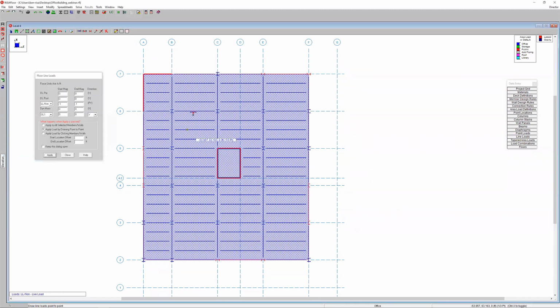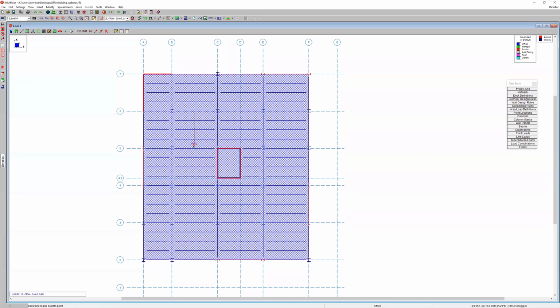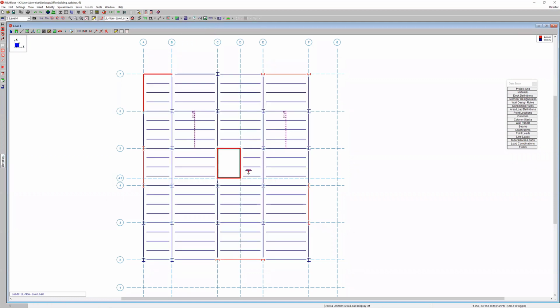And I want to draw point to point, and I'm just going to go ahead and put a line load here and a line load here, right? I can go ahead and turn off our area load so we can see a little better. So now I've got that load there. And so that load is just going to be distributed to those connecting members based exactly on the tributary area of this system. So we've got our line loads, we've got our point loads.